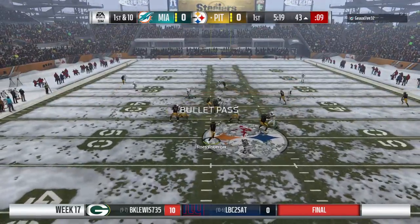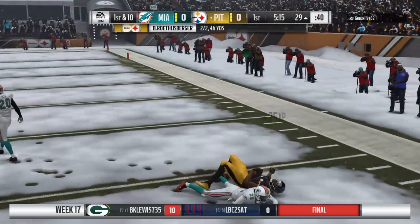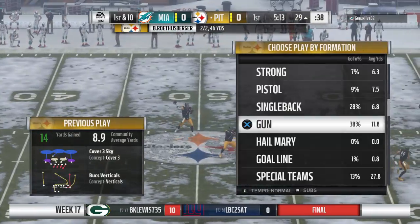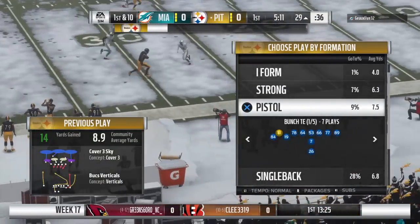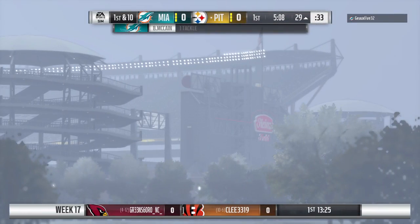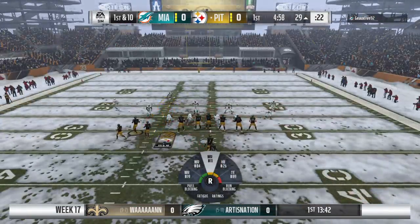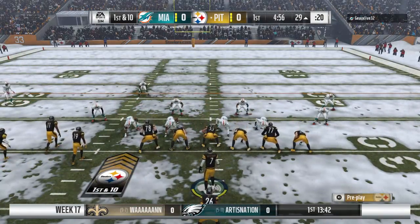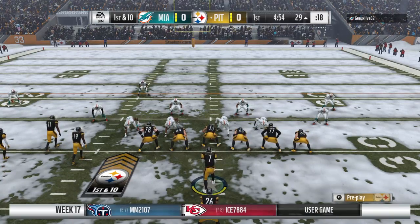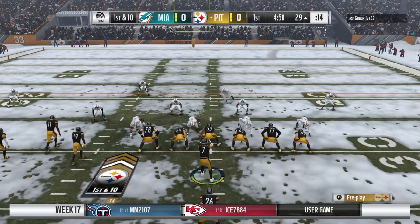They'll throw on first down with Roethlisberger. There he goes inside the 30. Going to throw right side here, complete. The passing game in rhythm right now for Pittsburgh. There's another first down. Those are the kinds of plays right there that show you why he's the number 3 man in the NFL in terms of receiving yards. Also tells you there's a full combination of what he's got going in his game. You name it, from route running to catching the football. That's why he's able to produce those types of numbers.